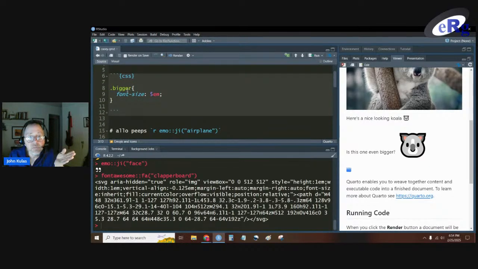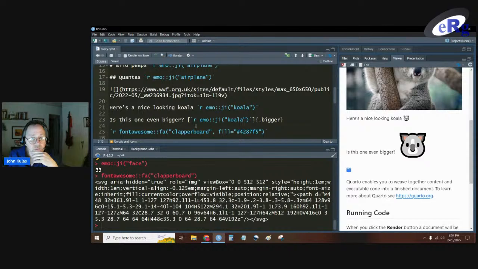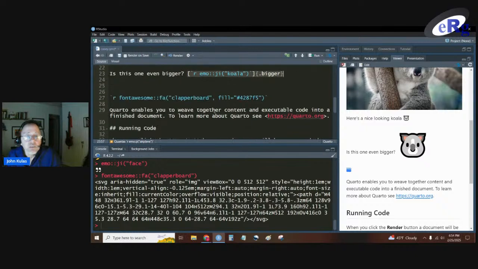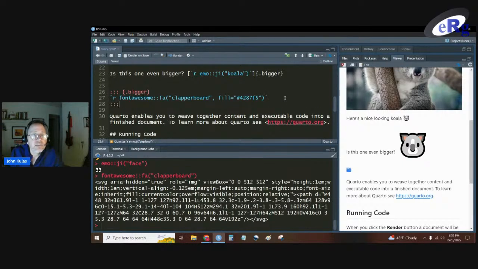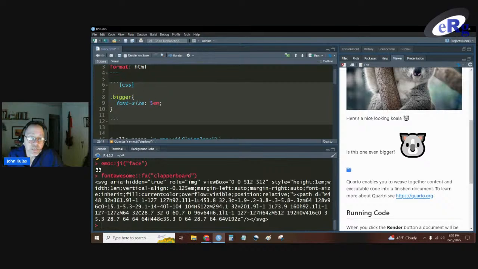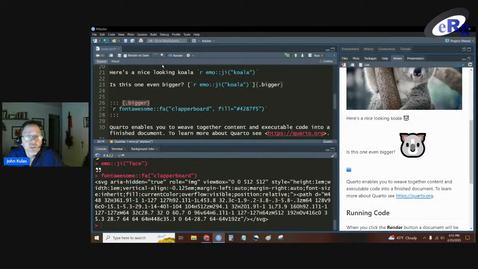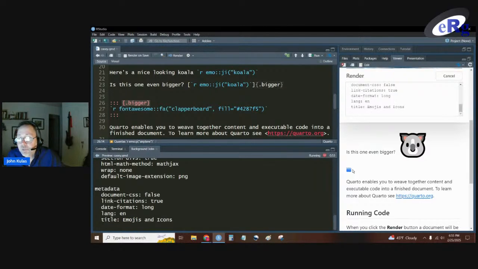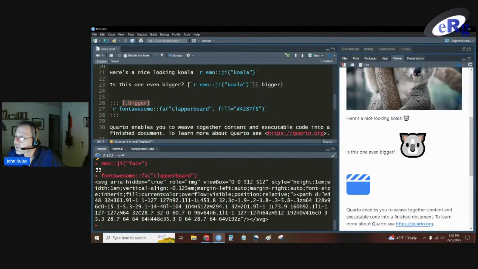Now we have this bigger specification that should also work with the clapperboard. I used a bracketed span here. You can also do those fenced divs, and that's usually applied to more than this. It starts and closes with those three consecutive colons. And I'm just applying the styling that we created here. We just said give it five times what you normally would when you encounter something like that. And so the clapperboard itself should be bigger. There it is.